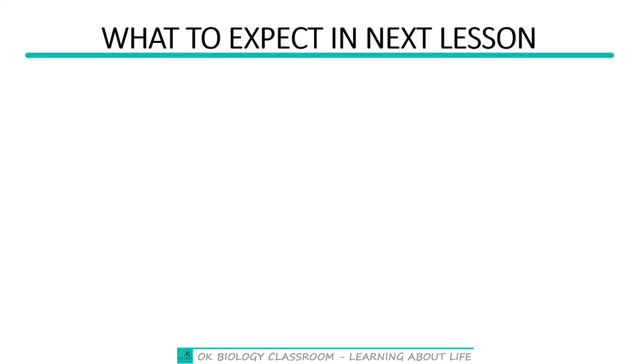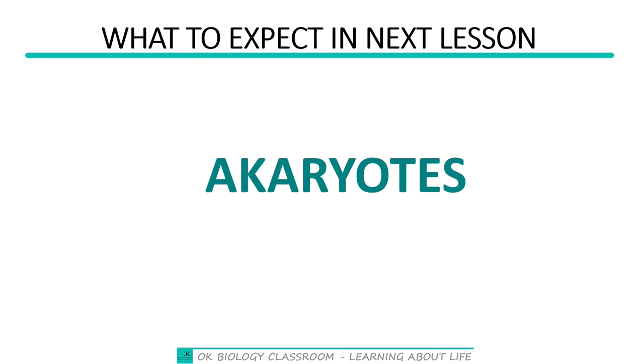Okay, so that brings us to the end of this lesson. In our subsequent lessons, we are going to pick the types of cells and handle them one after the other. So we'll start with eukaryotes. So our next lesson is going to talk about eukaryotes. So let's meet and discuss what eukaryotes are.